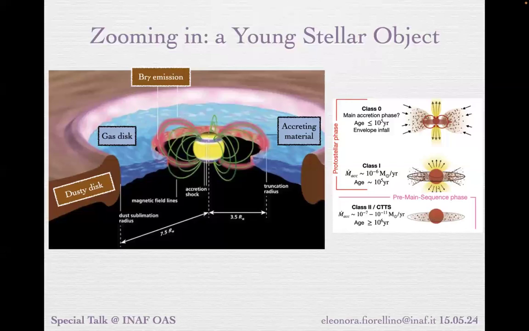The envelope in class 0, so right after the core collapse, is so important that the SED, the spectral energy distribution, peaks around 100 microns. As time passes, the envelope dissipates, and we can start seeing something in the class 1 stage in the infrared part, the near infrared part. But it's only when the star enters the class 2 phase, the pre-main sequence phase, that we can actually see the photospheric lines of the forming object and study those objects at short wavelengths.